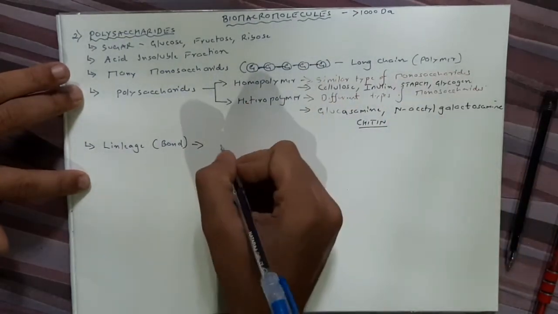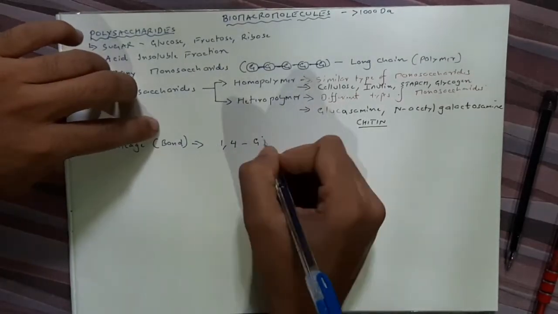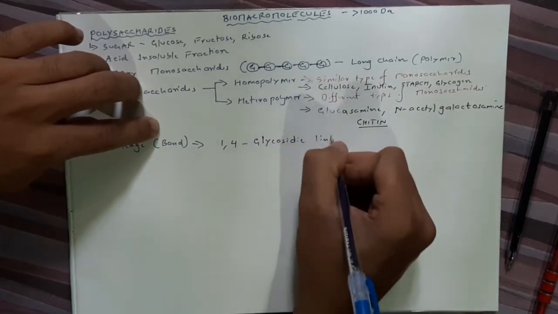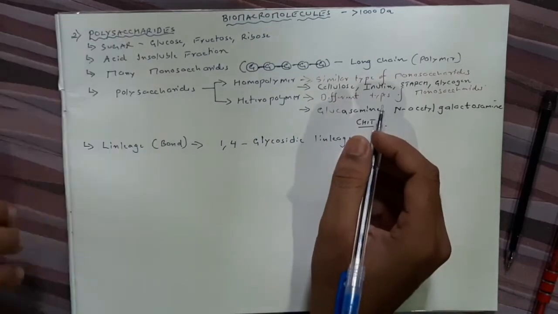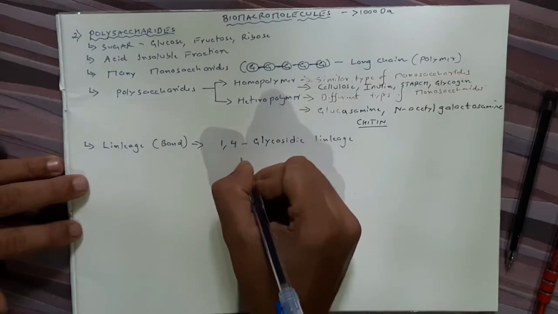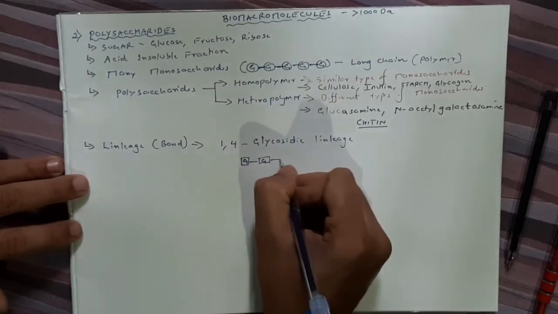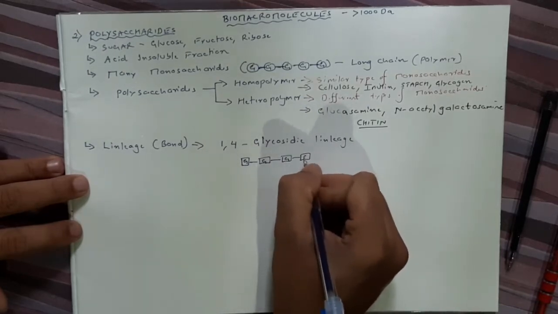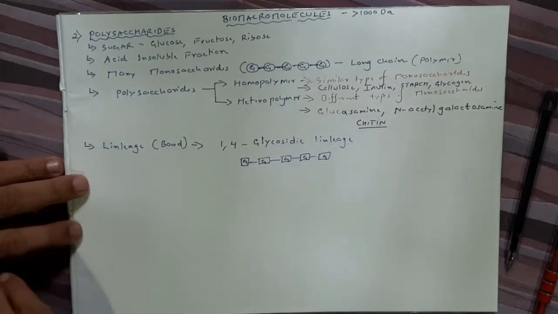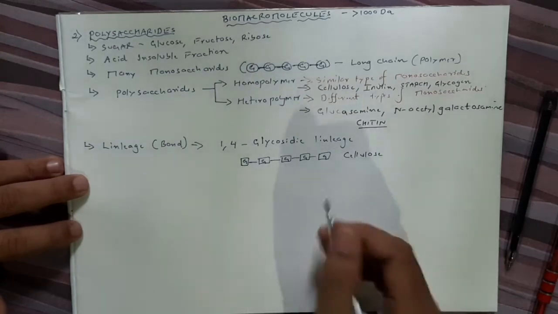You see a type of 1,4 glycosidic linkage right here. So this is very, very important. Okay, so what kind of bond is seen? For example, let us just draw a homopolymer, that is glucose here, and I'm going to draw one more glucose, because homopolymer means similar type of monosaccharides. So ultimately making a long chain. This is now polysaccharide. Let us simply assume that this is cellulose, which is also mainly made up of many glucose units.